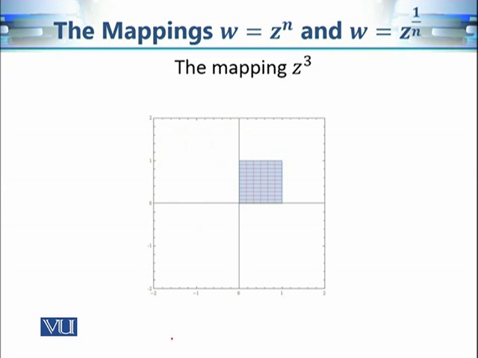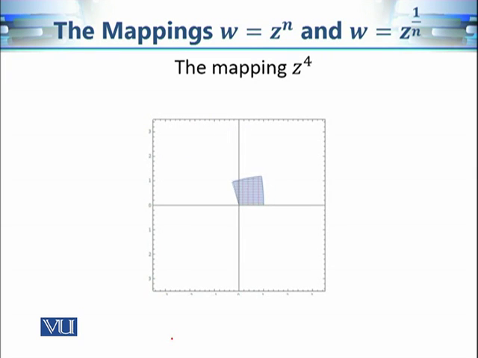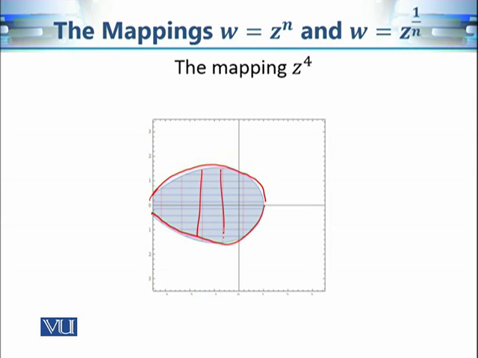And similarly, when we apply z raised to power 4 on that rectangle, this is the part z cubed, and now this is the shape when we apply z raised to power 4 on this rectangle in the z plane. Once again, I am leaving this as an exercise for you. It is going to be a very interesting exercise to show what the equations of the top edge and bottom edge are, and what these lines are, and why we get these lines when we apply this mapping z raised to power 4 on the rectangle.